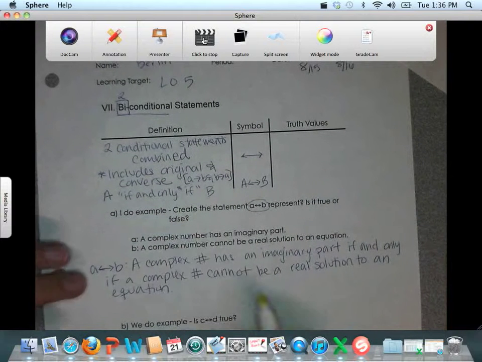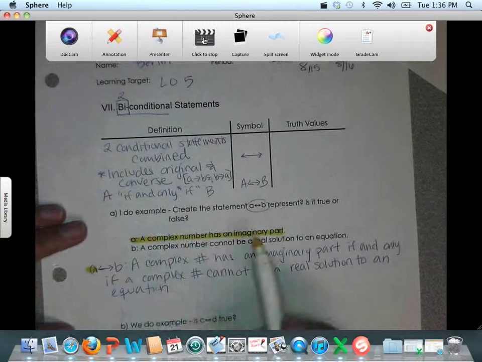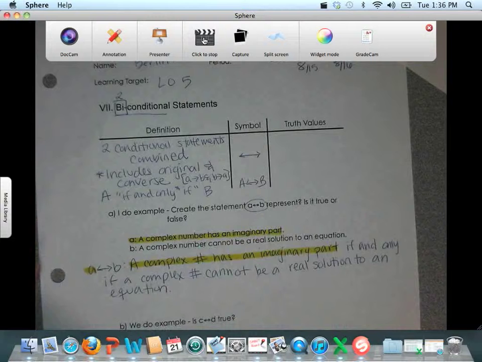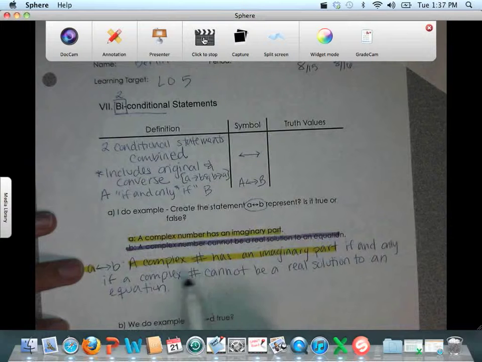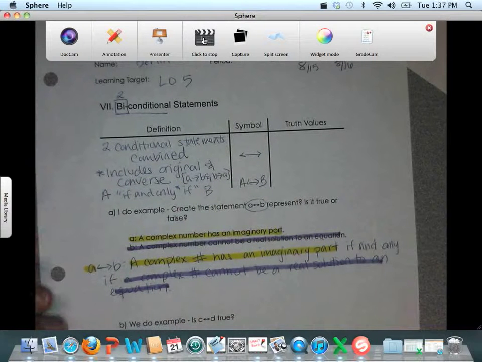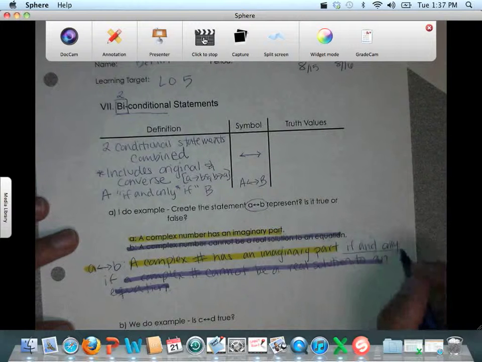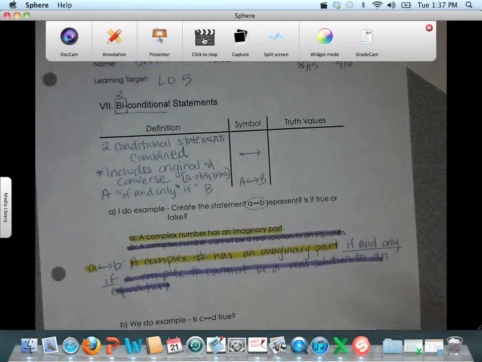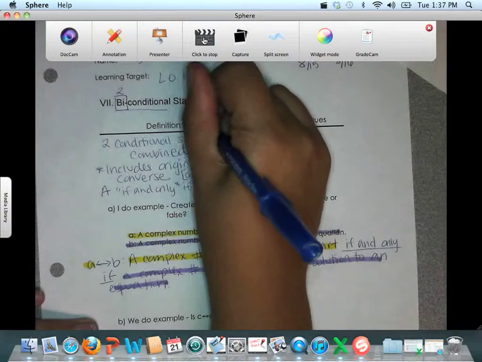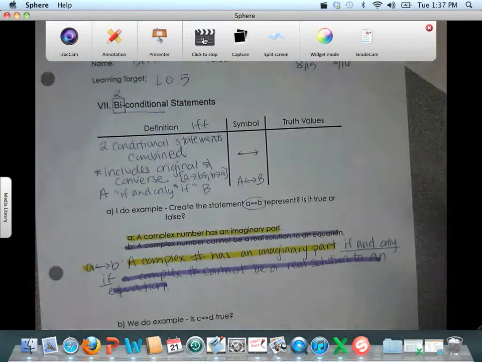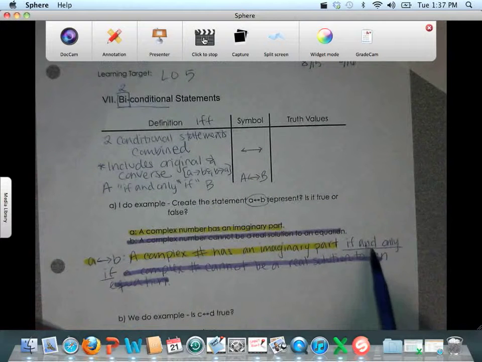Right, so just to use some colors, you have statement A, that's the first part, and then you have statement B, which is the second part. In the middle it says if and only if. Now, mathematicians are super lazy, so they get tired of writing if and only if, which they actually use a lot. So the shorter version you can also use is IFF. That would be considered the abbreviation. So if you ever see IFF, they're talking about if and only if.